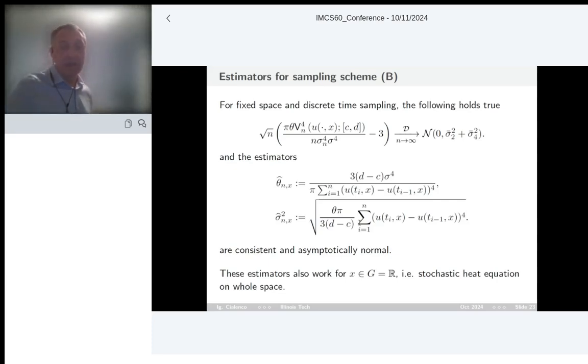That was a very particular case where I take the one-dimensional heat equation on a bounded or unbounded domain, with zero boundary, with zero initial data, and we showed that indeed the estimators converge and are asymptotically normal. I derived them. What's interesting here is that the derivation of the estimators was based more on analytical properties of the solution, in contrast to going through the usual statistical procedures where you perhaps start with a maximum likelihood estimator. Of course, in this case, it's not possible to do because this random field has complicated transition probabilities. And we did vice versa. So we ignored that and we cooked up these estimators using these power variations, and then we got the estimators.